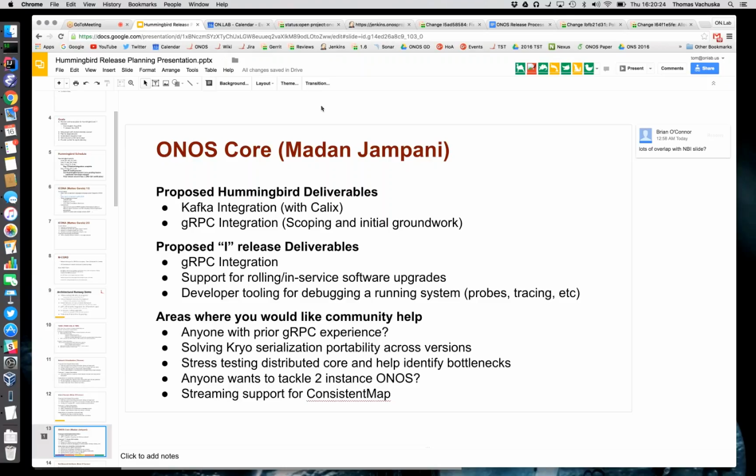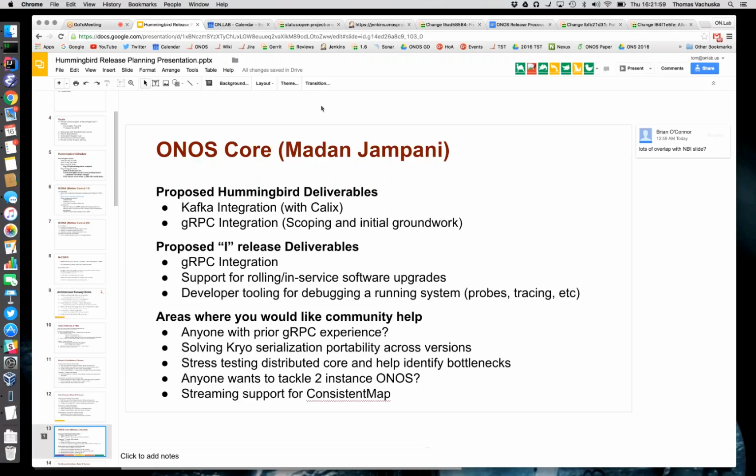We have had a few people ask about running 2-instance ONOS. This is not something that we can do today. Just to clarify, we can actually run 2-instance ONOS, just that it will not be a highly available cluster, in the sense that if one of those instances is down, we can't really do any critical work on the other one. What I mean by 2-instance ONOS is running in an active backup mode, where if the active fails, the backup can take over and still maintain all the necessary functionality. If anyone wants to tackle this and has the time and the need, feel free to step in and take this project.